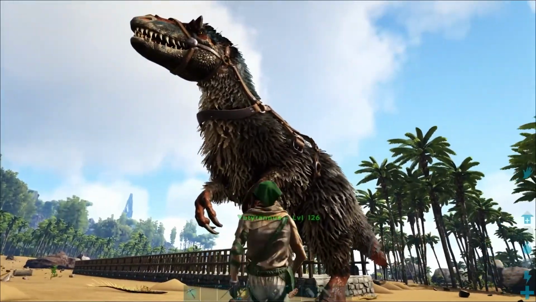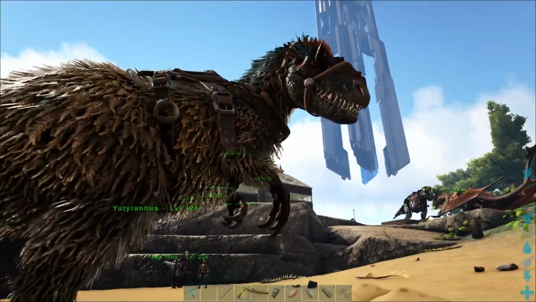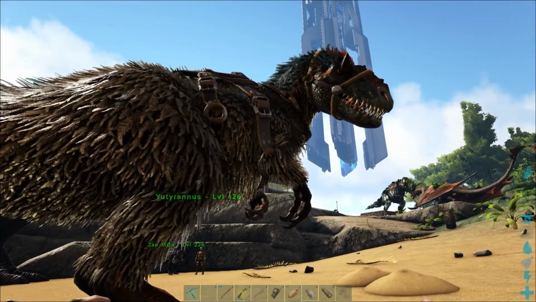So that's about it for the Yutyrannus. They're super cool. They look cool. They're great fighters. By themselves, not so great, but in a team, they're amazing.